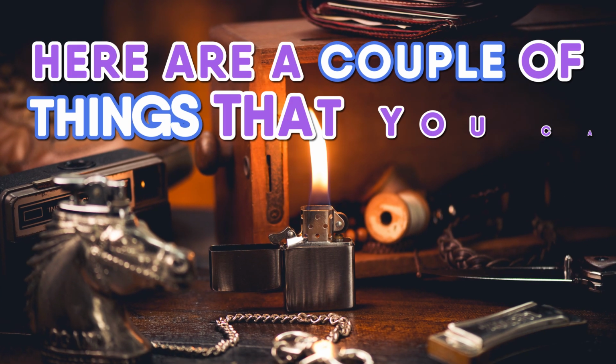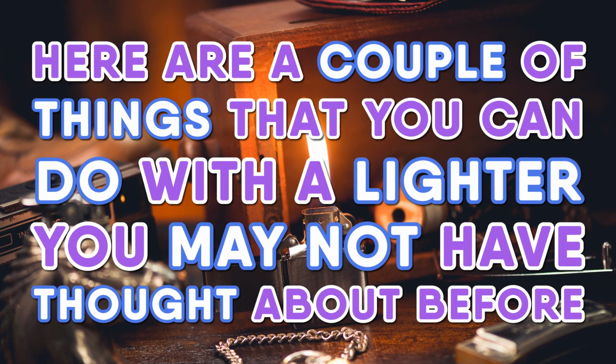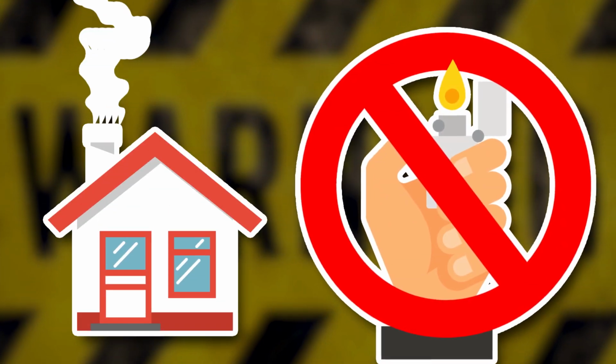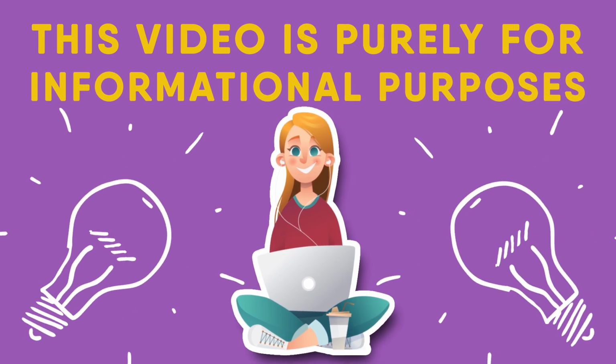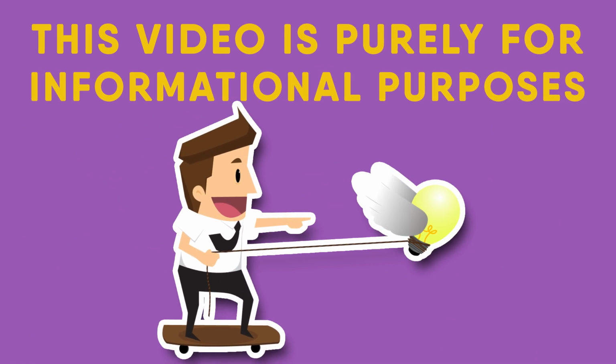Here are a couple of things that you can do with a lighter that you may not have known about before. These are all pretty dangerous and risky, so don't try these at home under any circumstances. This video is purely for informational purposes. After you see it, you'll walk away with some pretty unique knowledge on what you can do with lighters.